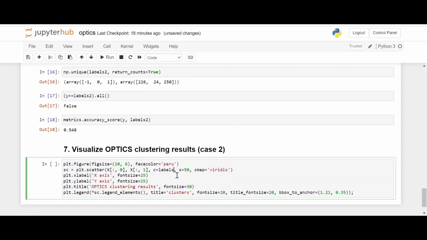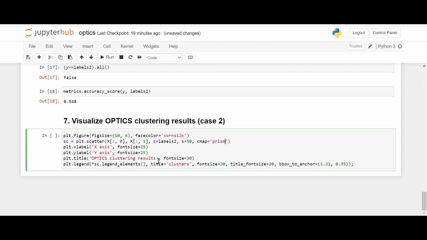This is labels 2. Let's change these things as well. This will be case 2.